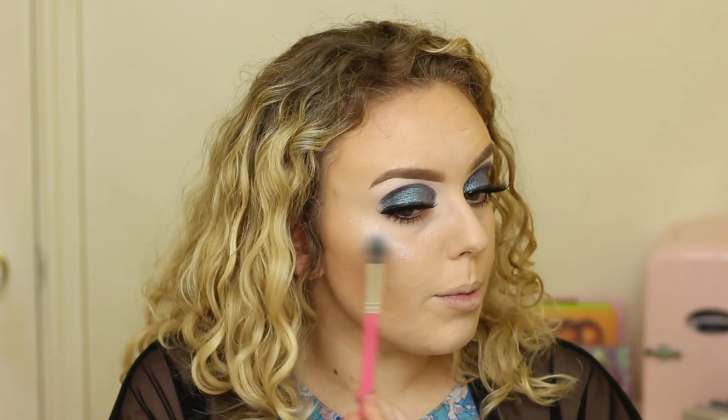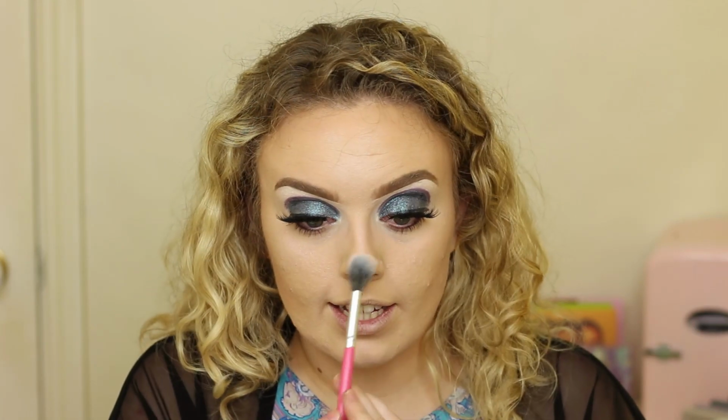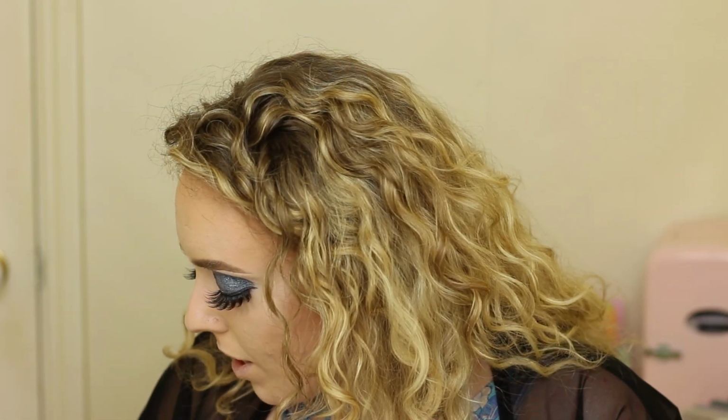This highlighter is really, really cheap. You can get it in Boots in the UK, you can get it on Beauty Bay, and I actually use this one as my everyday highlight, like for work, because it's not a glittery highlight. It is purely metallic. I don't know if it was the best choice against the tan skin though, because it is looking really, really pink on camera.